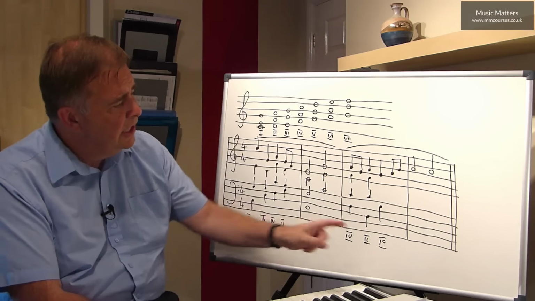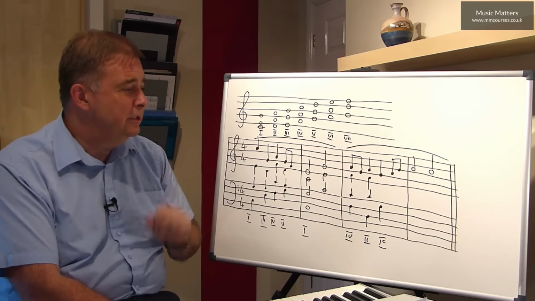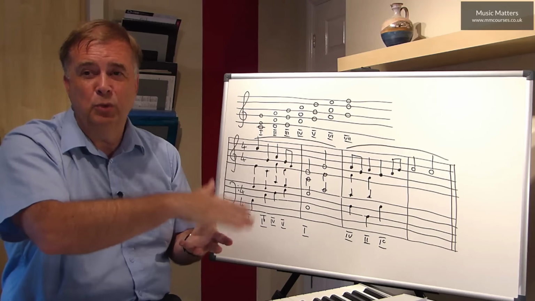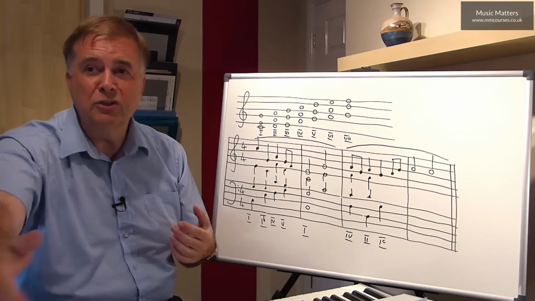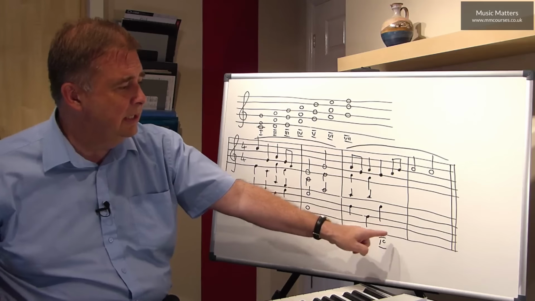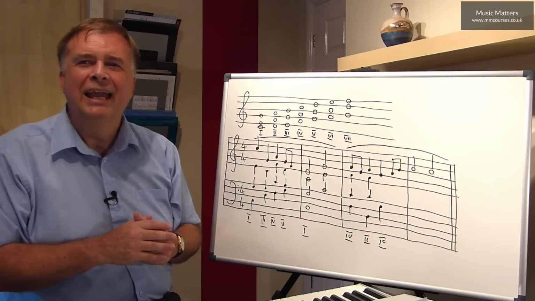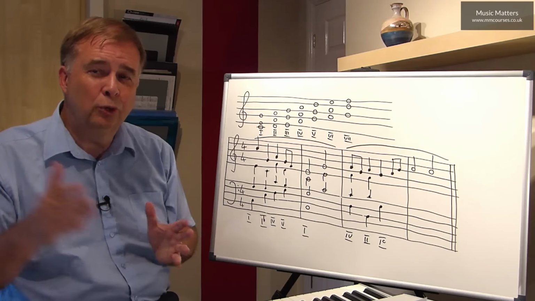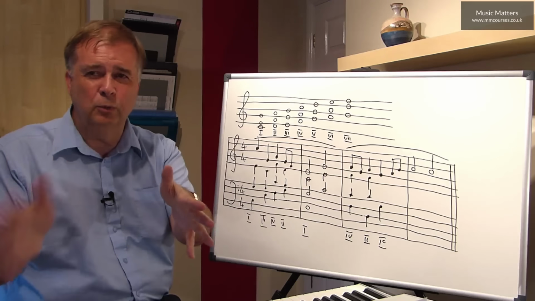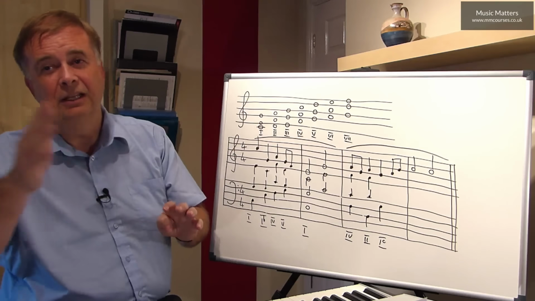Well, because we are approaching the final cadence. And remember what I said a moment ago, that 1C is often followed by 5, and that sometimes it goes 1C to 5, and then it goes on to 1. Well, if it's possible for this piece to finish by going 1C, 5, 1, that would give us that progression. So if you're ever looking at the last three chords of something and you think, well, actually it could finish by going 5 followed by 1, then it's possible that it might go 1C followed by 5 followed by 1.